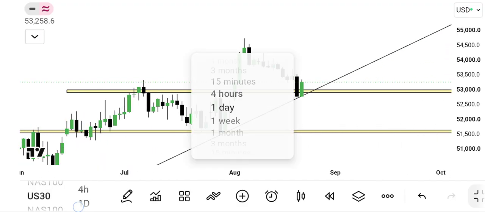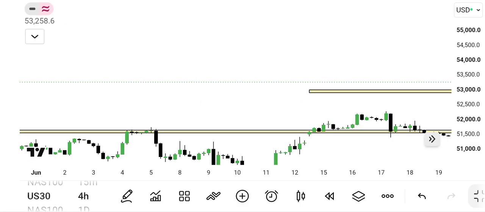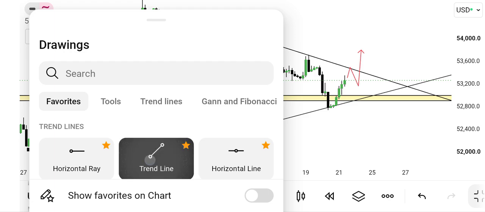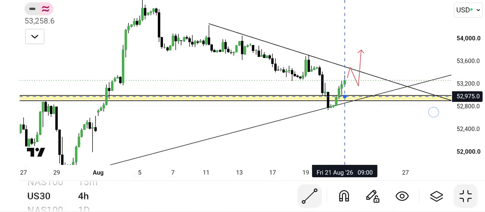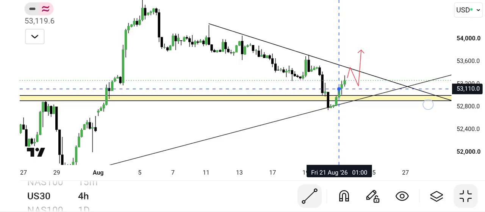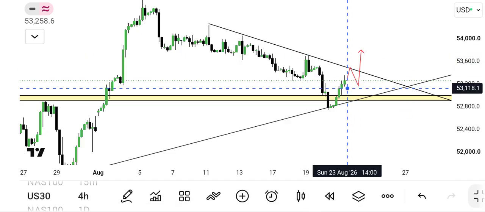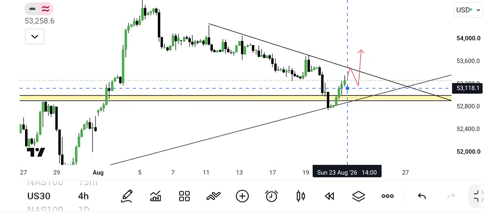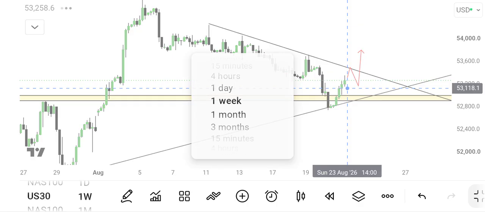Now, what did you see on the 4-hour time frame? The market pulled back exactly at that point, bouncing off this point. Are you getting me? Some traders have already entered. Don't get me wrong, I'm also inside, but I'm using a very small lot size with just a little bit of risk. I'm waiting for my main entry. If the market does not give my main entry, then the market will spike to the upside. It does not matter, but I'm waiting for my main entry. That's the main entry I'm going to be explaining now. So just hold on while I explain it.